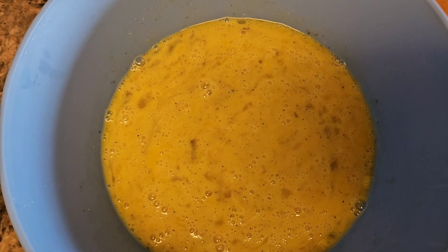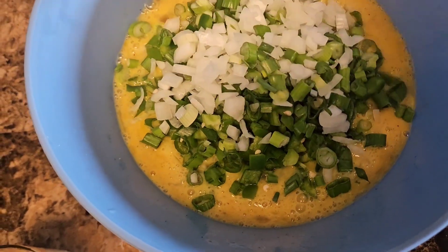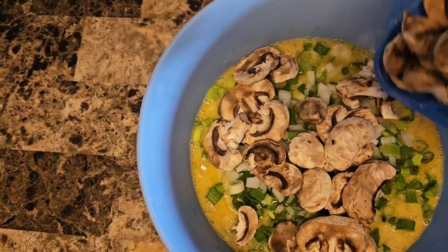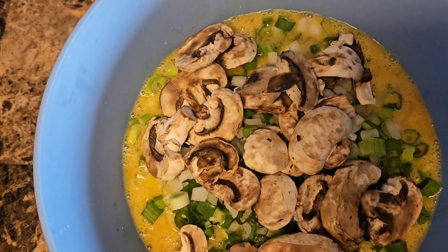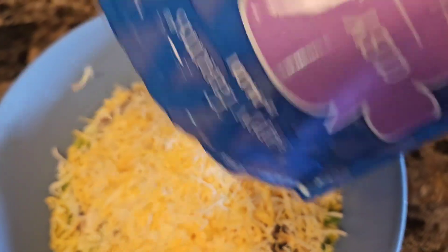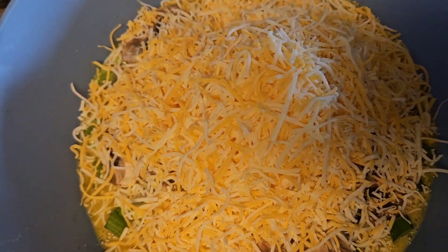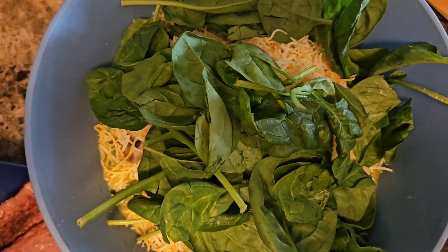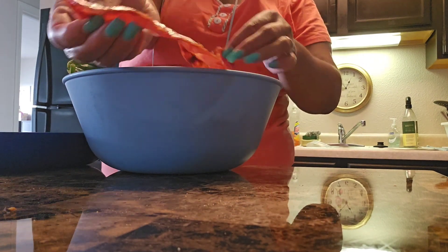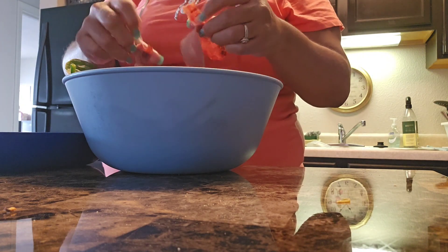Now that we have it all scrambled, we're going to place some minced garlic — about two tablespoons of minced garlic. And now here's my veggie mixture, and I put about half of this pack of mushrooms in here, and then some cheese. You can use however much cheese you want — there's probably about a cup and a half to two cups. I like it pretty cheesy. Then I grab a handful or two of spinach depending on how much you want. I like quite a bit as you can see. Then just take the bacon and break it up and put it in the bowl with the rest of the things.